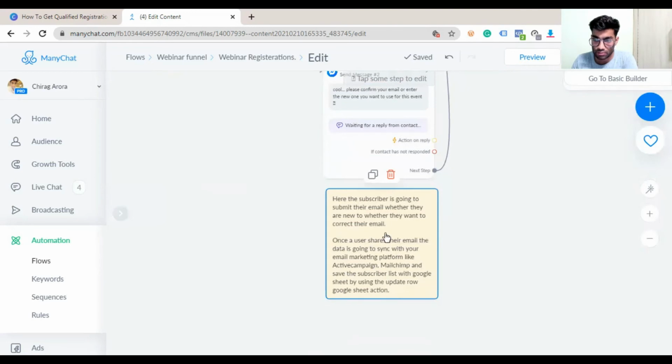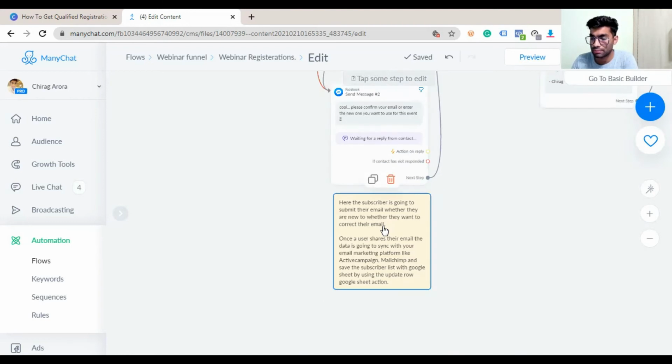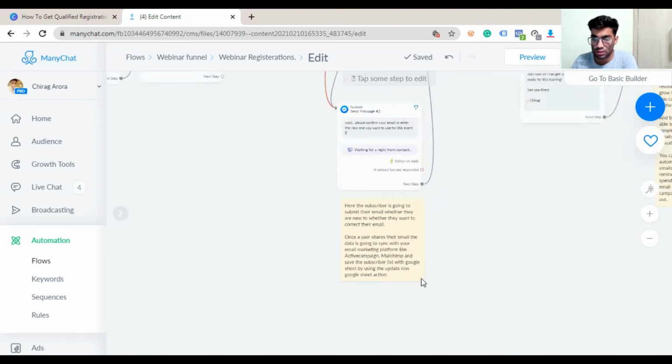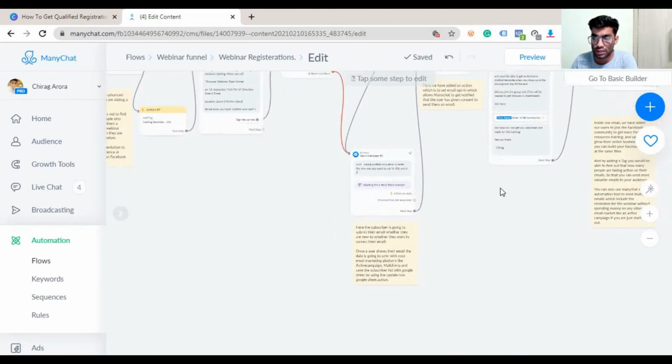I have already made some notes for you, just in case you need some more support. You will get more idea how things work, and you can also use this. You can also export the data of the user to your MailChimp or ActiveCampaign or another service provider.